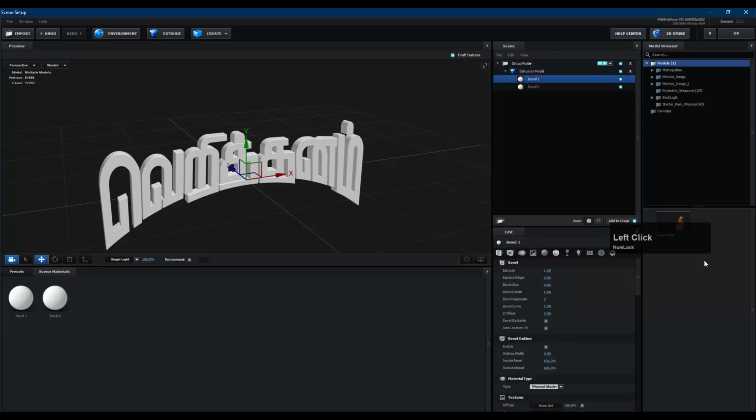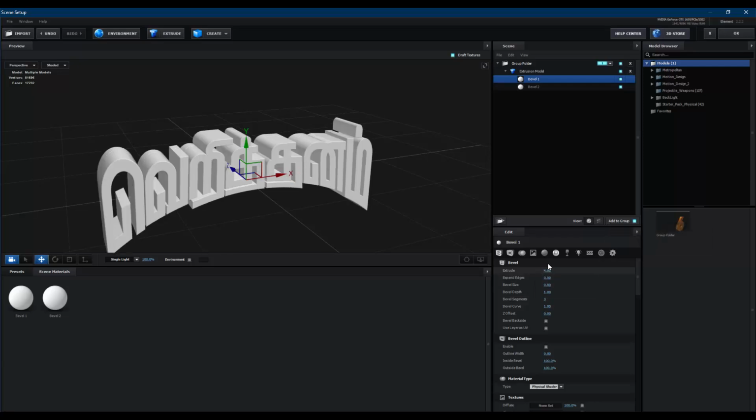Then select the first one and increase the extrusion value by 4, just like this, and then select 2 and increase the extrusion value by 4, and then expand the edges just like this, and then let's click the first one and reduce the edges just like this.